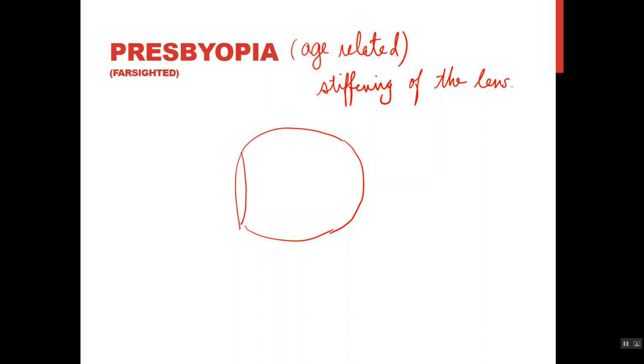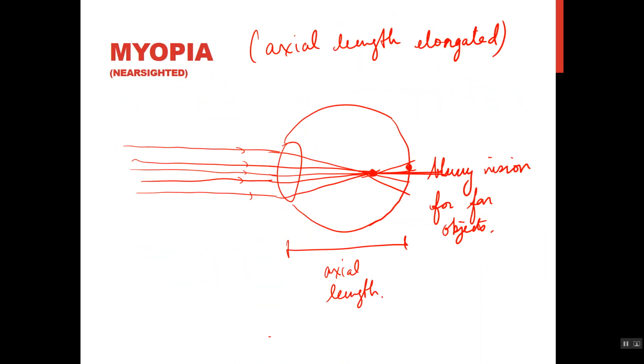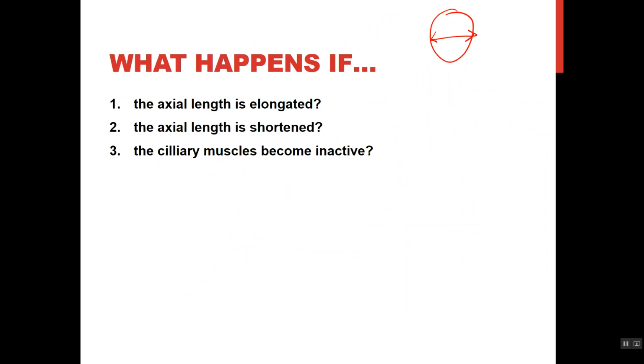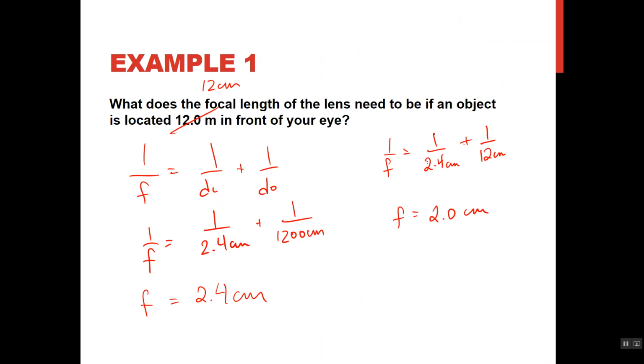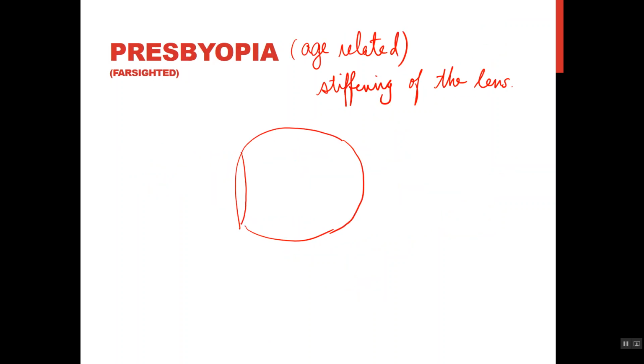When your lens is elongated, so if you go back, do I have a slide on that actually? Okay. Where did I do that? Here? Forward or backwards? This one? So this is the axial length. This is the eyeball itself that's elongated, not the lens. Here it's the lens that's elongated. So that's elongated. Stiffening of the lens in the elongated position.